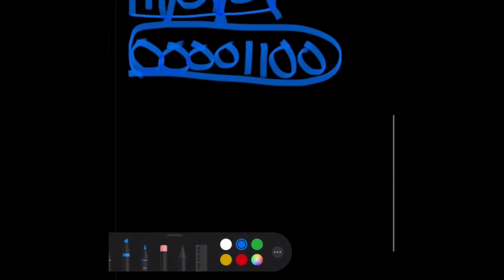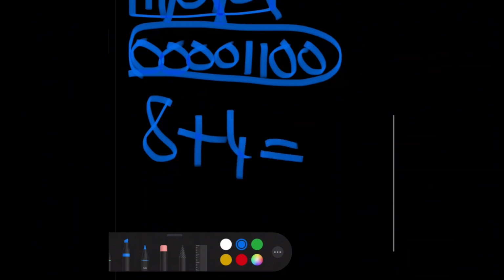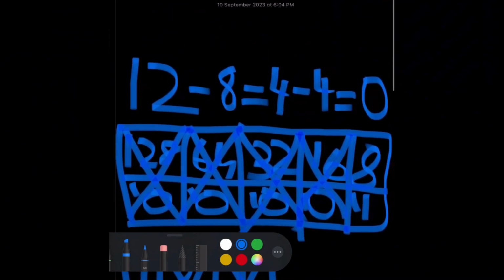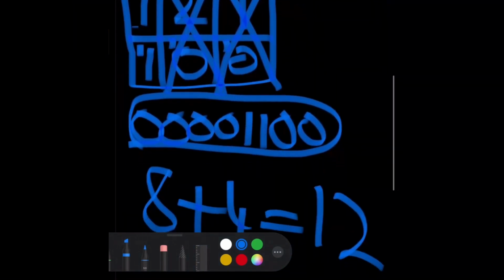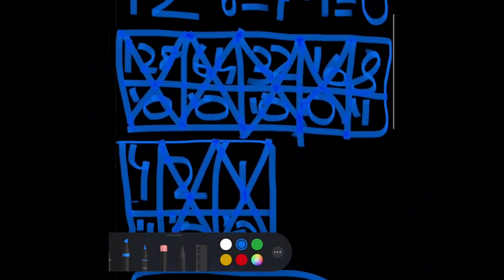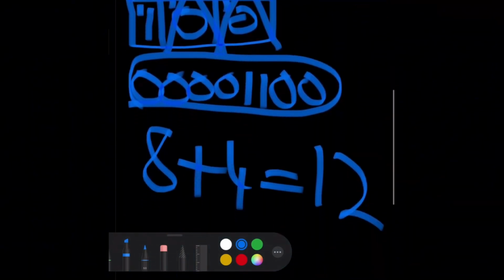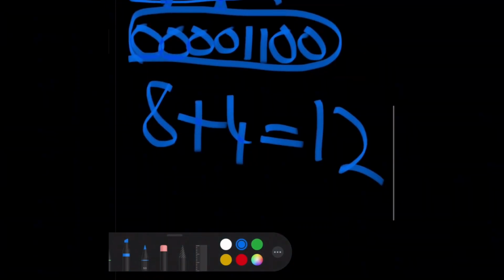So we're gonna go down here. We're gonna do 8 plus 4, which equals 12. We got our denary number back, guys. So this is how it works. You want to turn from binary to denary? All you have to do is just see in the table the numbers which have ones underneath them. And if they do, add them, and you'll get your denary number back. Okay guys?